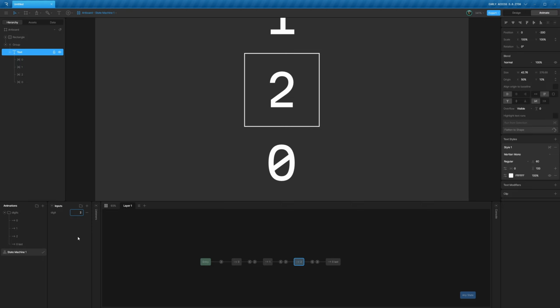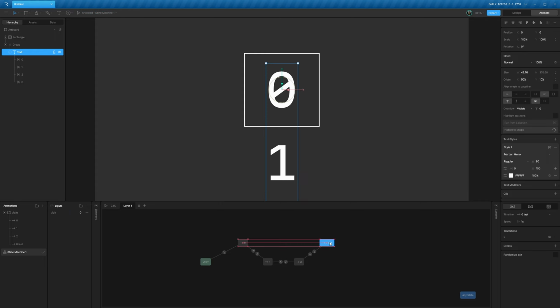However, if I say the input is 2, then it changes to a 0, then it changes to a 1, nothing happens. To fix this, connect the last 0 to the first 0. Also, add a transition to go in the other direction. The condition on these transitions should check if the digit is equal to the number after or before the 0. In the case of the first 0, the transition should only run if the digit is 1. And in the case of the last 0, the transition should only run if the digit is 2.